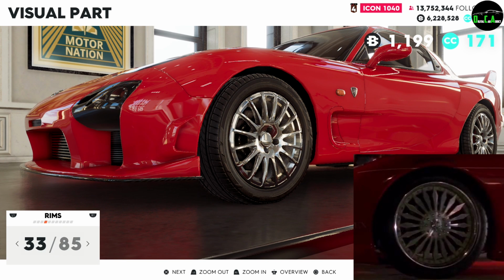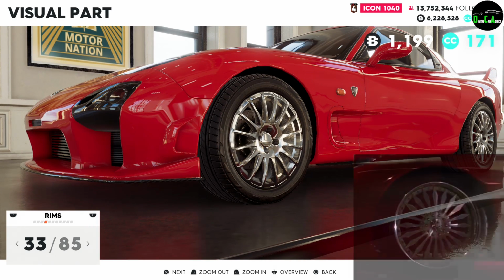Now the numbers may vary for you because I have like 10 wheels purchased, so the order will be different. But this wheel is somewhere closer to the beginning of the wheel options. If you haven't purchased too many wheels, it should be in the 20s or 30s, somewhere around there, but you'll find it. So it's this one right here. This is the closest one I can find.